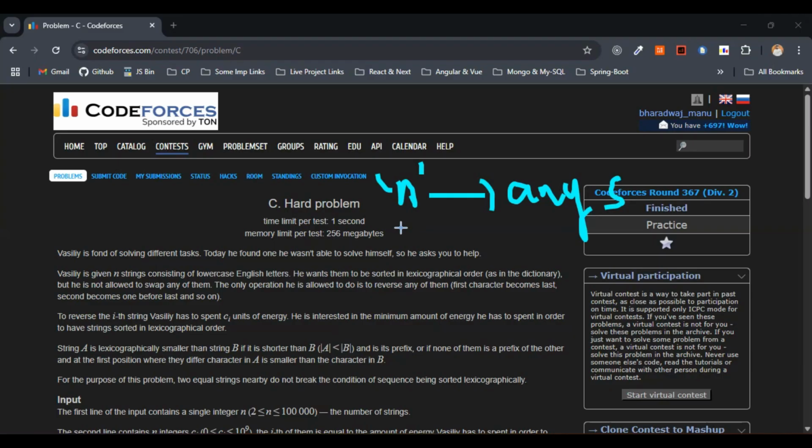He wants the strings in lexicographical order, using only reversals. This is very important.